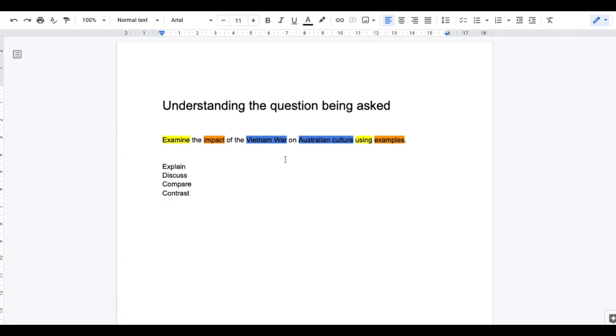Anyway, it's really important you understand what is actually being asked of you in the production of your research. Please do this for all questions you ever get for any research task ever. Find out what is actually being asked of you.